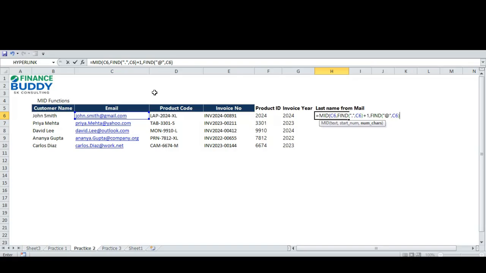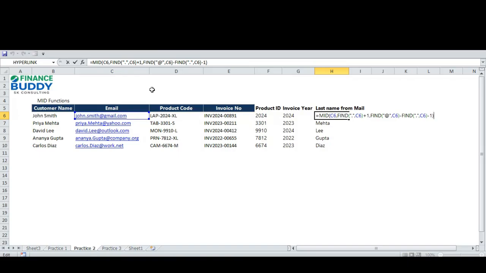Then we will do minus FIND dot, then comma, then again the cell reference, bracket complete, minus 1, then again bracket close. As you can see, the Smith, Mehta, Lee, Gupta and Diaz, all the surnames are correctly extracted.